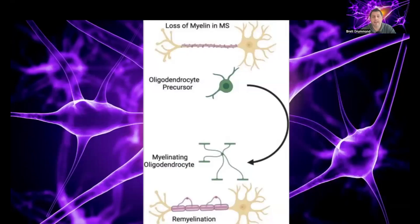As a starting point, this is the process that happens when myelin repair occurs — really for any reason, but also in multiple sclerosis. We know that early in the disease process, myelin repair happens. But we know that over time, the ability to repair the damage that occurs in MS starts to drop off and gets less effective. Essentially, the natural process that occurs is this: we have the damage to the myelin sheath, which you can see up here in the top graphic. Here we have our nerve, here we have the axon along the nerves, and here along this bit is where we would usually have a nice, healthy myelin sheath. In this image, we can see that that's been damaged due to multiple sclerosis.